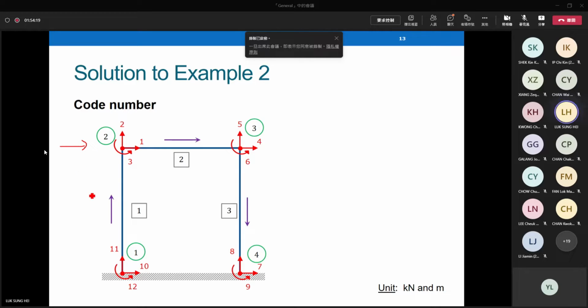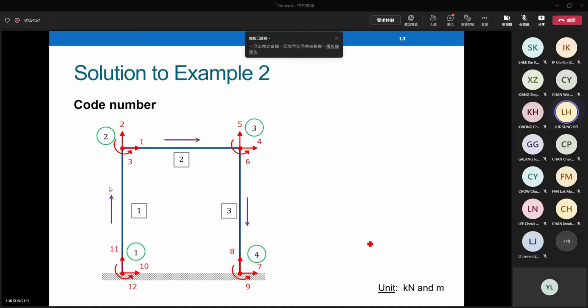At the same time, you can put down the member orientation, in purple color. Go up, go horizontal, and go downward. If we arrange the member orientation along the same direction, just like a straight line, I think it will be easier for you to draw the shear and moment diagram. Just like a continuous beam. So this is the Coulomb diagram we would like to follow. You may also use a similar idea in your assignment 1 question 3.